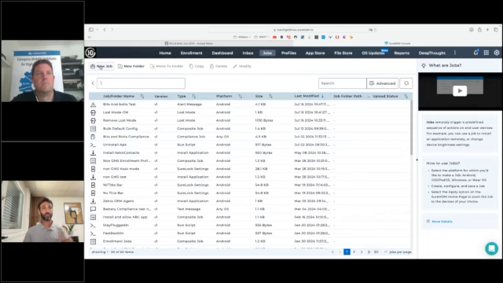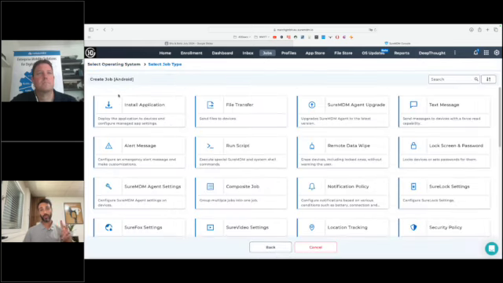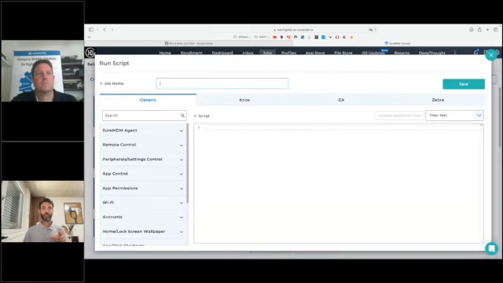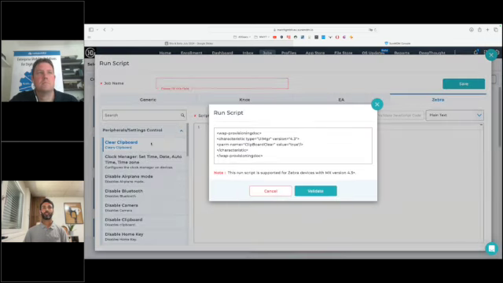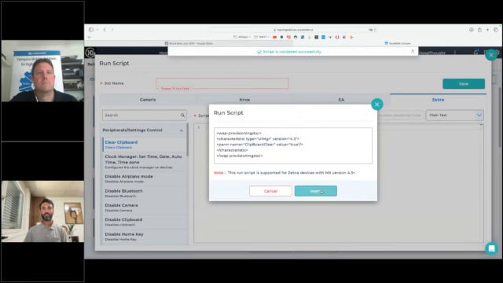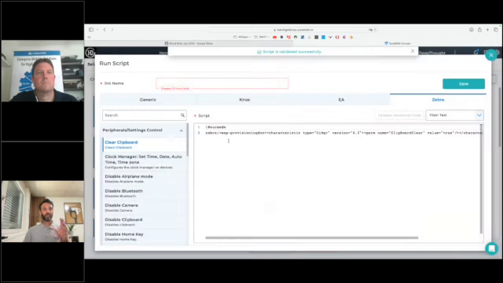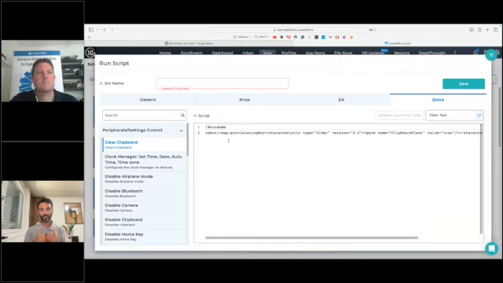By going to Jobs, New Job, Android, there are actually two ways to use Zebra StageNow XML commands. One option is in Run Scripts. Up here, you can click Run Scripts, come over to Zebra, and I'm just going to click on Clear Clipboard as a quick example. You'll see a very simple format for our scripting engine that you might have noticed already.